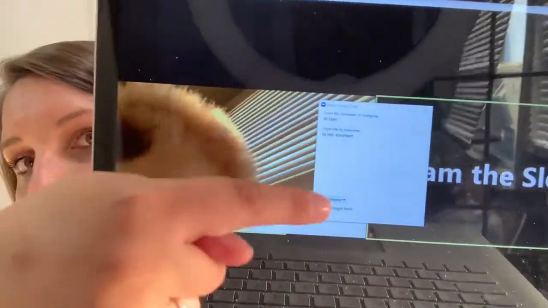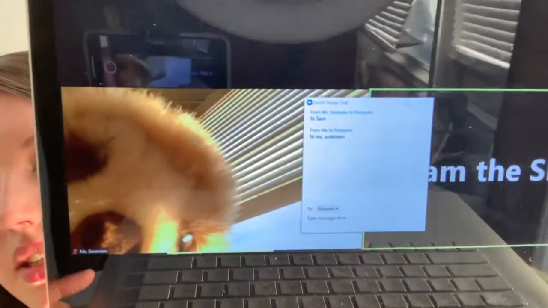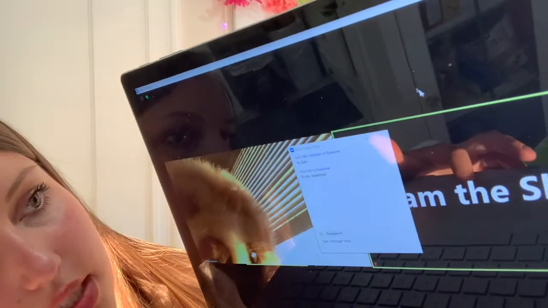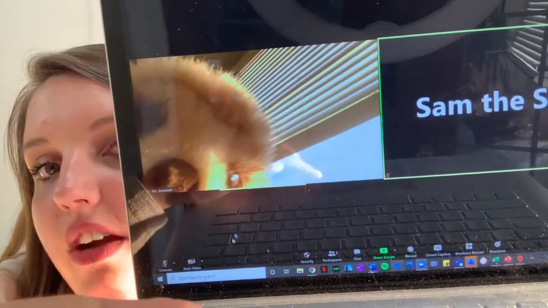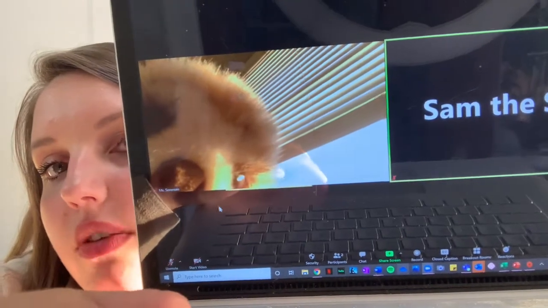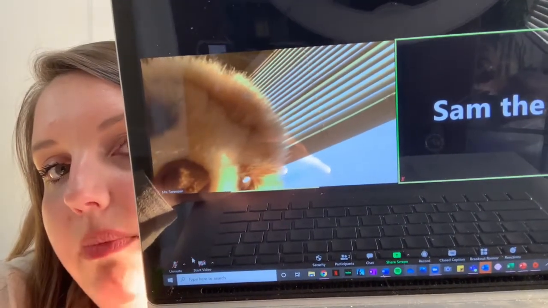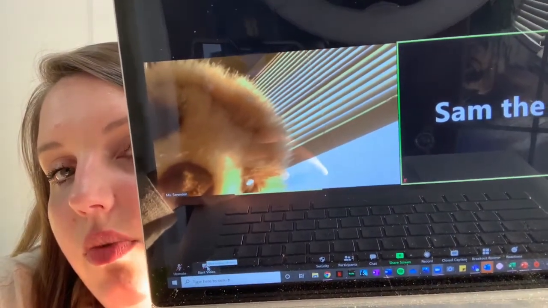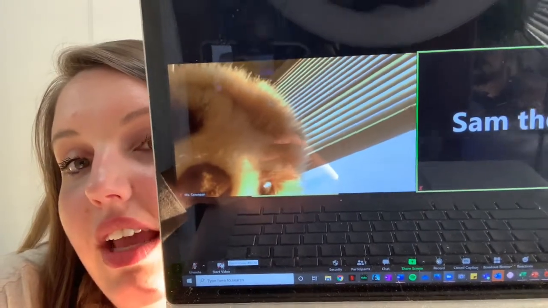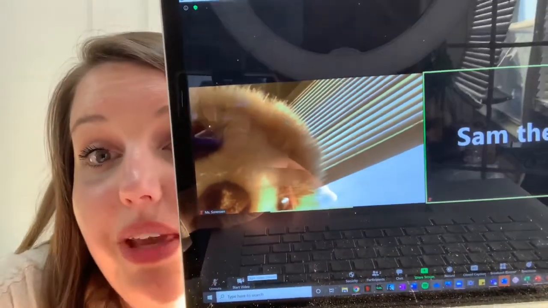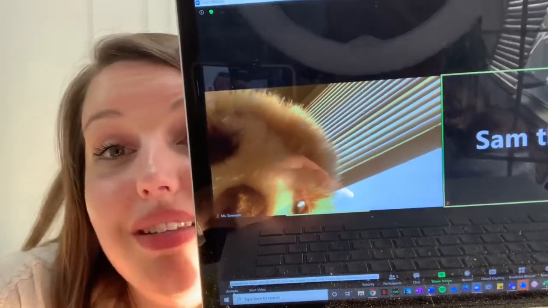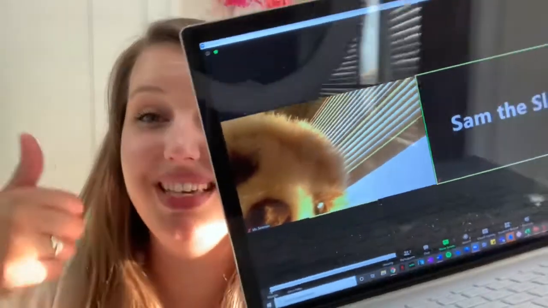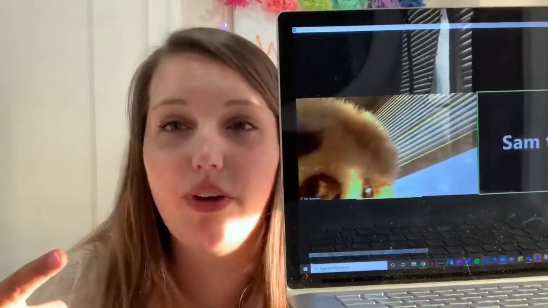Sam has his chat box on. We can see that. It says, hi, Sam. Hi, Miss Sorensen. I'm just gonna exit that so you can't see it anymore and it's not in our way. When I move my finger like this, our mouse moves around and we can see our toolbar at the bottom here. Here, we know that our screen is off or our video is off because that red line is through it. And here we know we're muted because that red line is through it. So we can't be seen and we can't be heard right now.